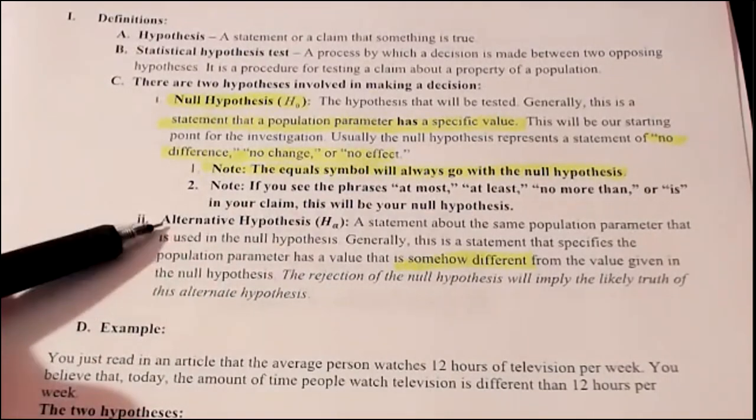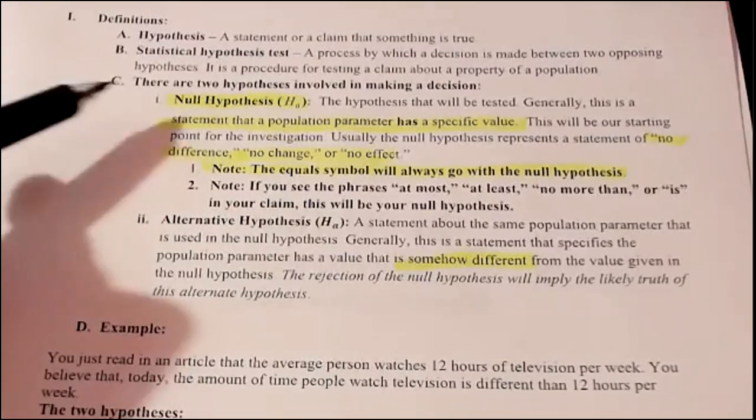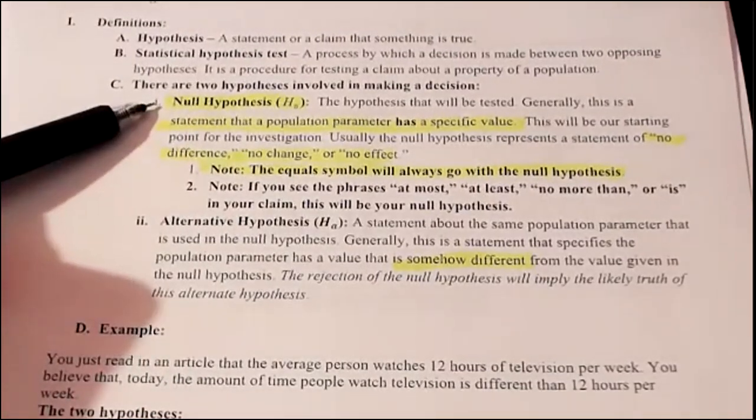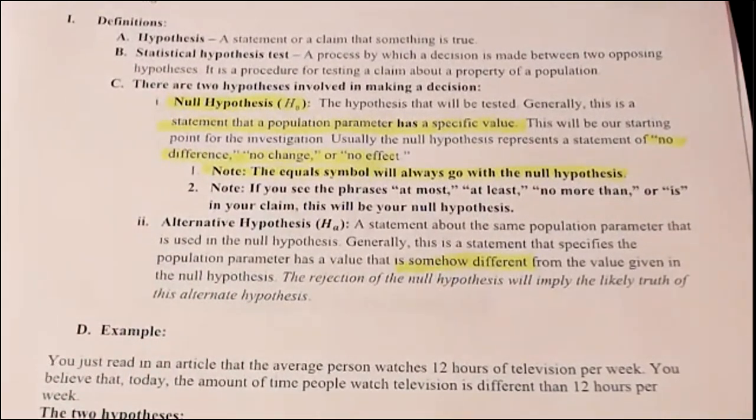Your alternative hypothesis is essentially what we are looking at in terms of something being different, right? We're trying to see, is there something special going on? Are we just accepting the null hypothesis, or does this particular sample, this evidence, show that there's something different going on? So we're trying to decide on whether or not we're actually going to reject the null hypothesis, like say, no way, there's definitely something special going on, or we're going to fail to reject the null hypothesis, which means you don't have enough evidence to say that the null hypothesis is not true.